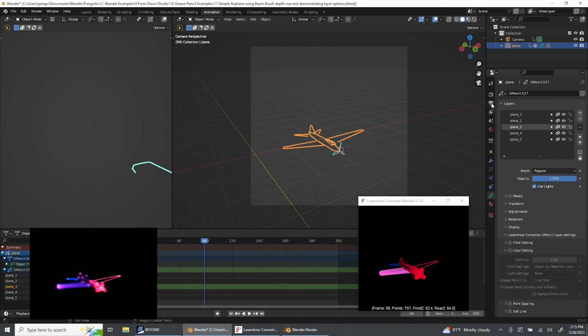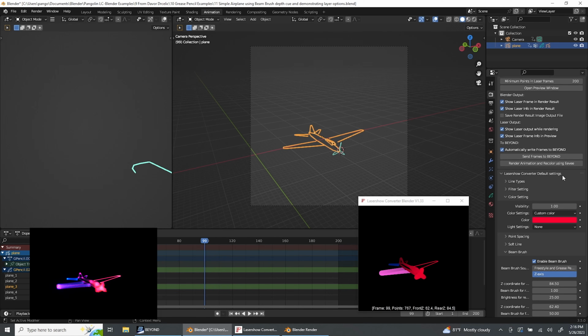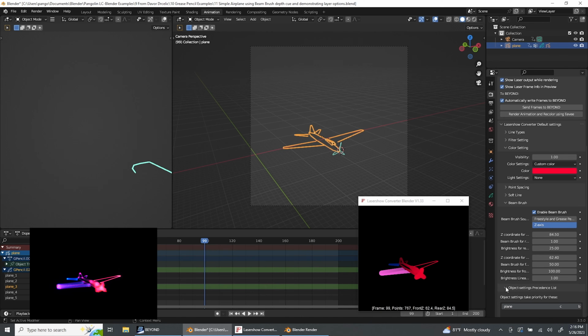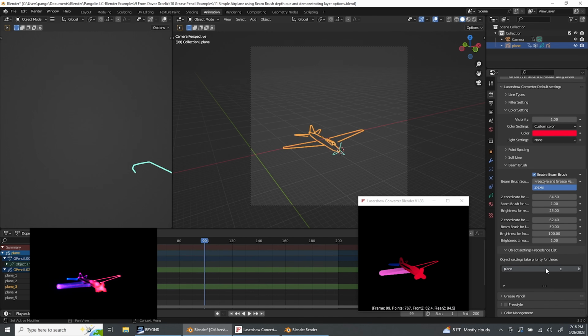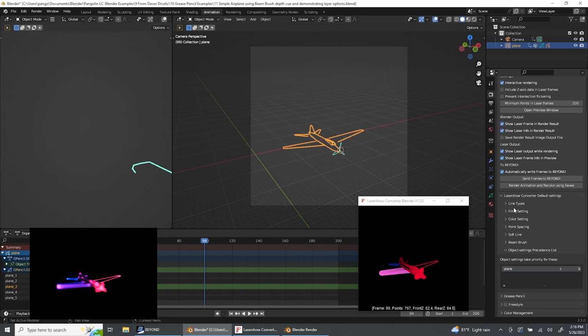And it could be kind of frustrating to fish through which objects are overriding me and which things. So for that reason, what we have is a feature in here that will show you some additional information on this. It's what we call the Object Settings Precedence List. And it's at the very bottom of the Lasershow Converter default settings here. When I expand this, what you'll see is a list of objects and what may be overridden on this. Like for example, here we say the plane is the name of the object and it has a lowercase c and a lowercase b. The lowercase c means that the color settings, and everything is just based on these letters here.